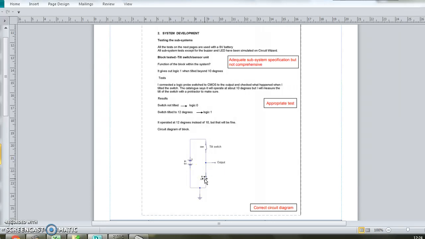I did it for the line following thing, and I put a bulb in. I'm not really sure why he needs an earth contact here. He's got a battery. It's going back to ground anyway, so that seems a little bit surplus. But it doesn't make it wrong, just makes it excessively complicated.